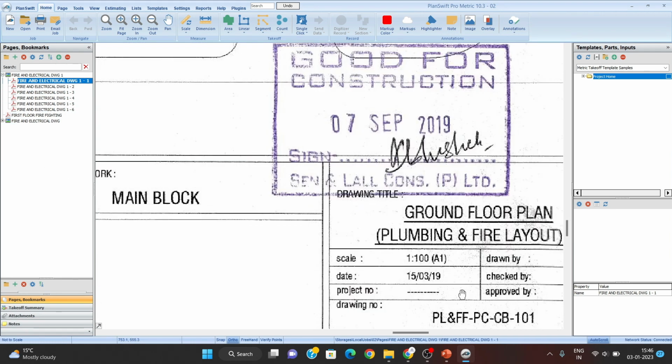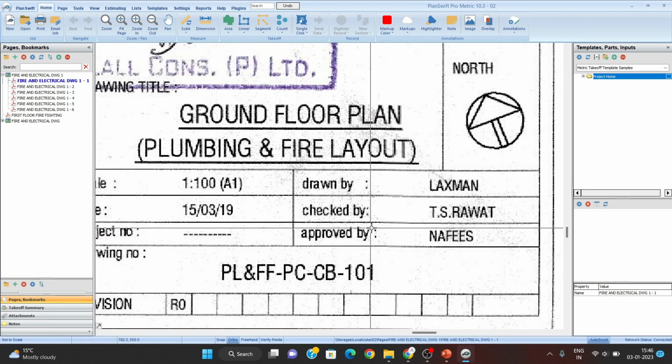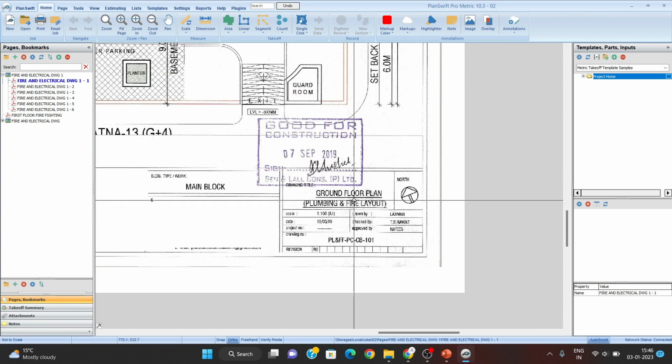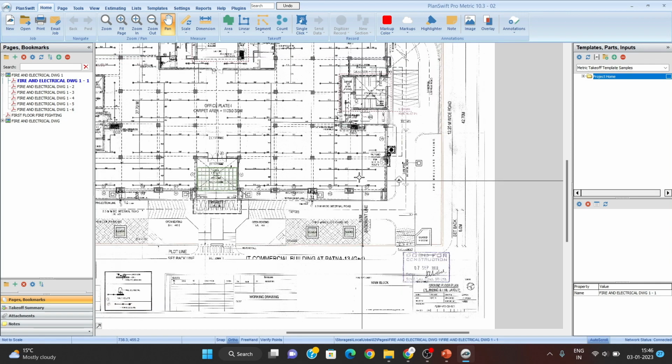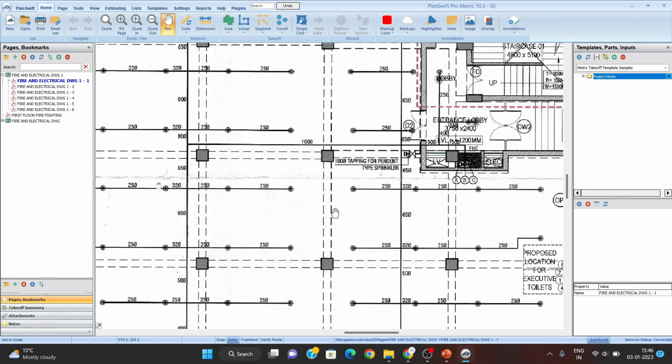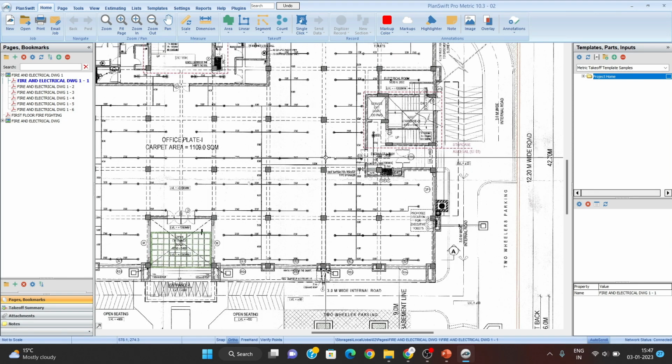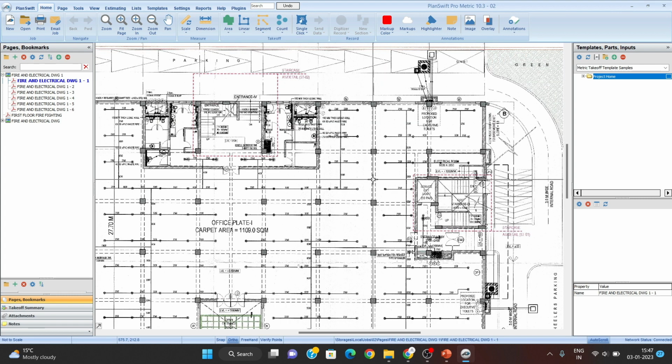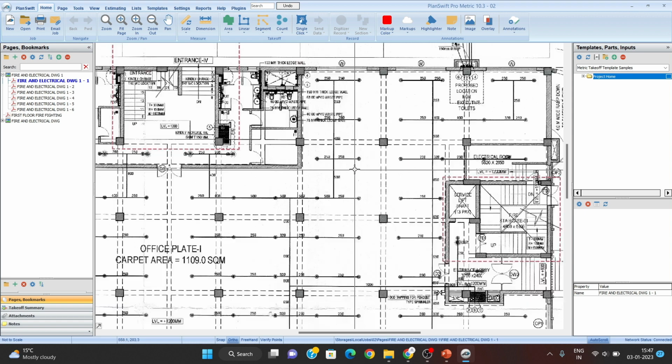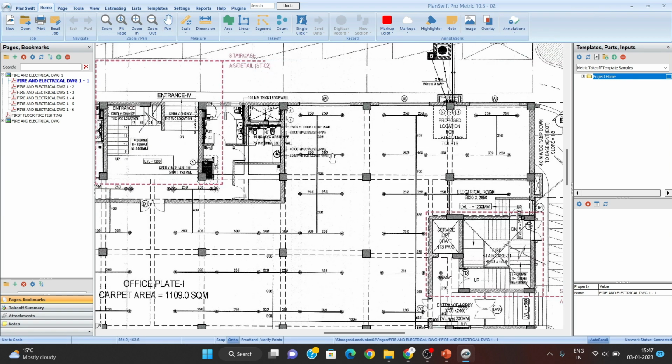See, your drawing is imported now. So this is the first step, how to import your job. This is a firefighting drawing, so we will continue with this drawing only. If you are working in HVAC, then you can import whatever drawing you want, like electrical or civil drawings, according to your need.